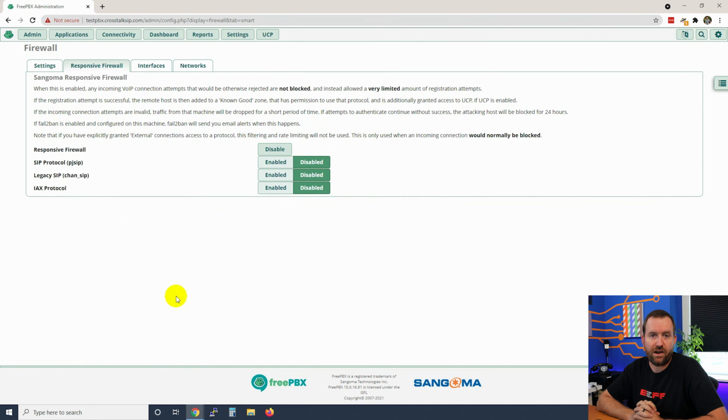The responsive firewall basically says, when you turn it on for, say, PJSIP, which is the SIP protocol that we're going to be using throughout this series, when I've enabled the responsive firewall for PJSIP, that means that anyone in the world who's not on my blacklist can attempt to register to the server.